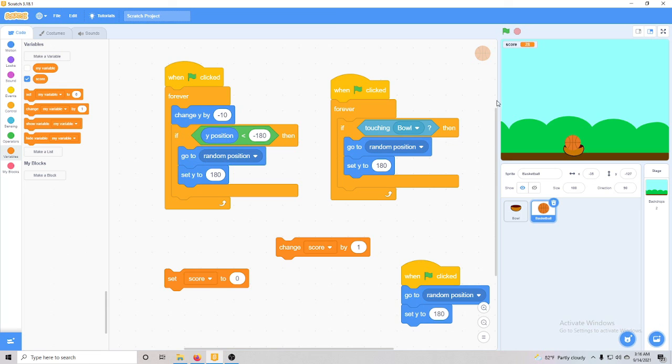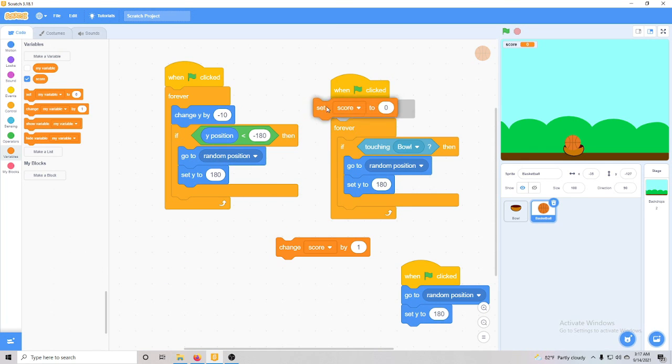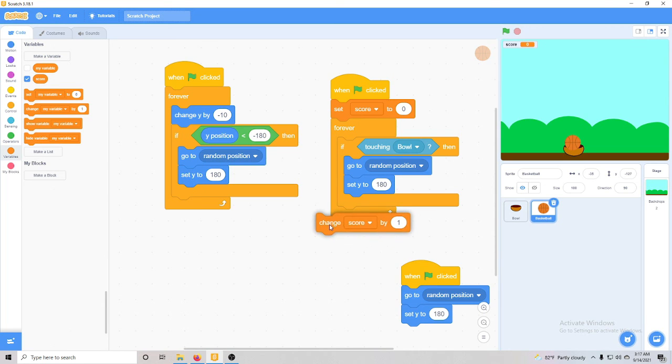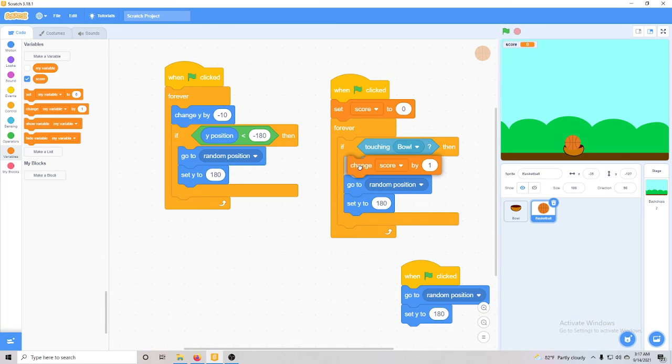But if I want to start the game again and I click on set score to 0, this 28 will all the way change again to 0. So if I click set, you see that we reset everything again to 0. Take this block and place it over there, and then take this change score by 1 and put it over there.